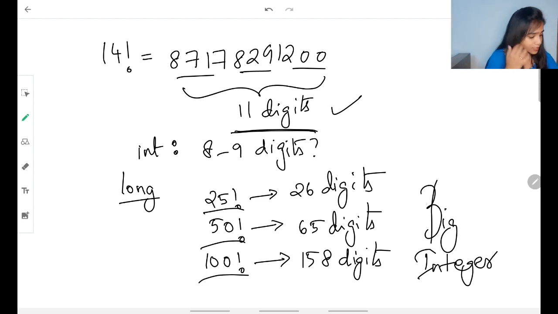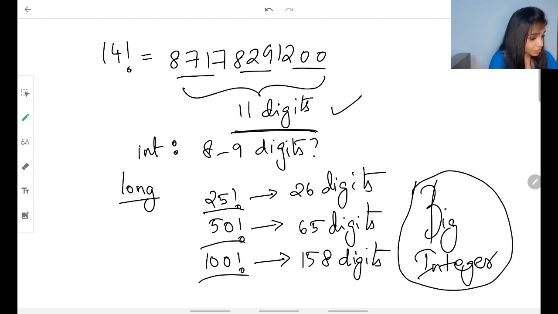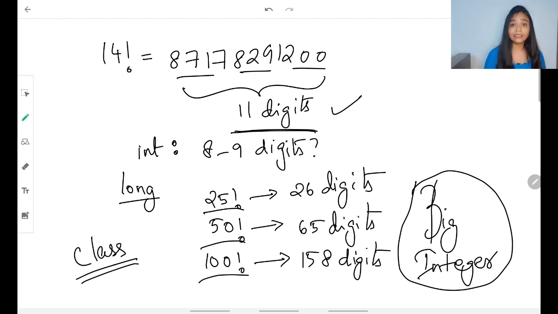Now you might be wondering what this big integer is. Big integer is a class in Java. Now let's understand a little more about what big integer does.